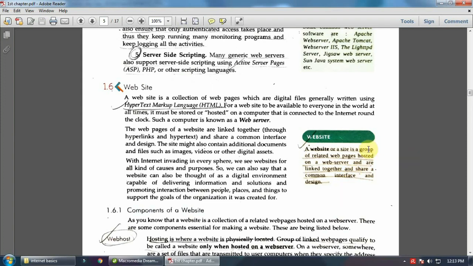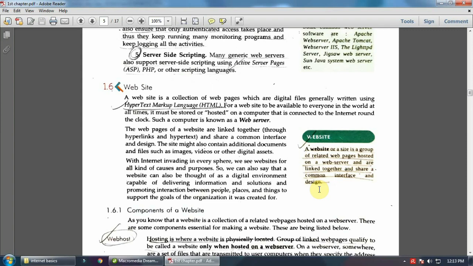Okay, so those pages together or a single page is known as a website, and they are hosted on a web server and are linked together and share a common interface and design. You will see that if you open all the different pages of a website, they have a unique design. In Facebook, they have maintained their theme, that is blue color, across all the pages and all groups.